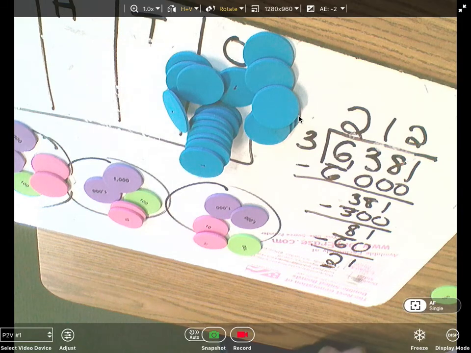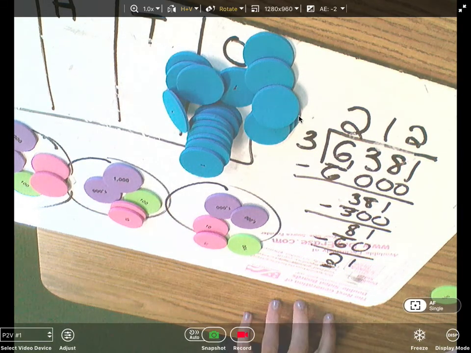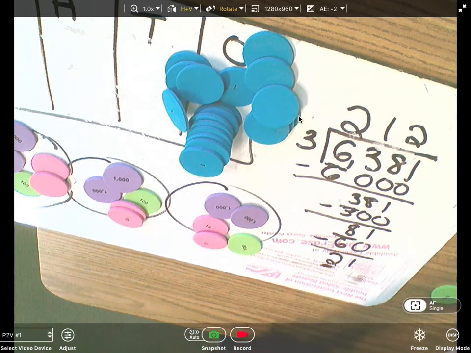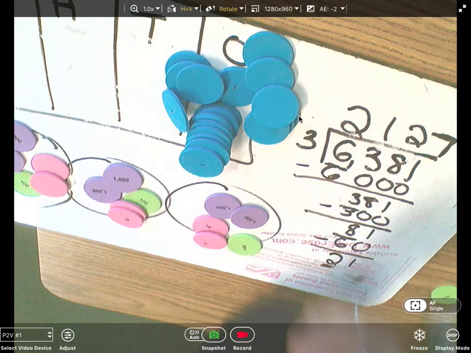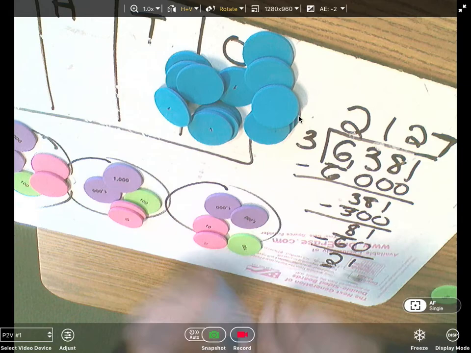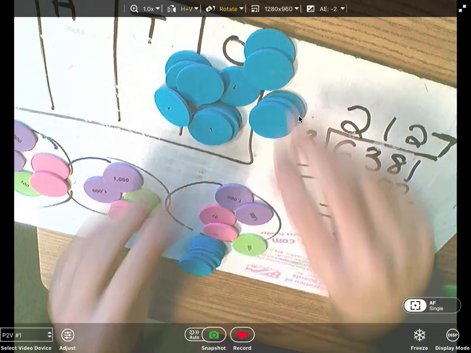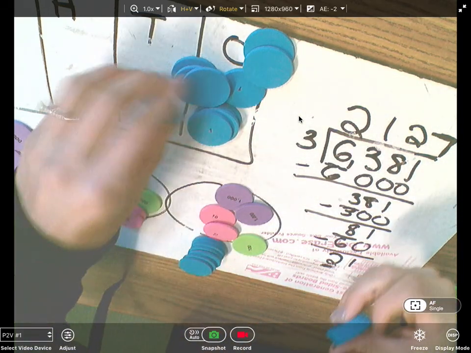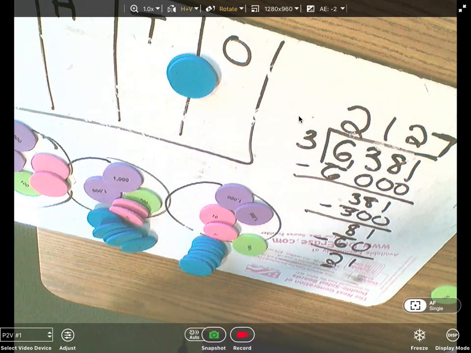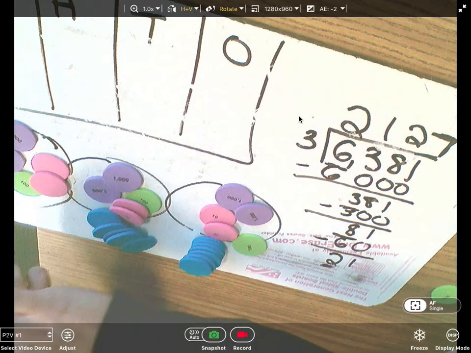I know I still have to think, what's 21 divided by 3? You either can do like 3 times 5, I know is 15. 3 times 6 is 18. 3 times 7 is 21, so that works out. That means everybody's going to get 7 ones. So I'm going to go around. 1, 2, 3, 4, 5, 6, 7. 1, 2, 3, 4, 5, 6, 7. And then 1, 2, 3, 4, 5, 6, 7.